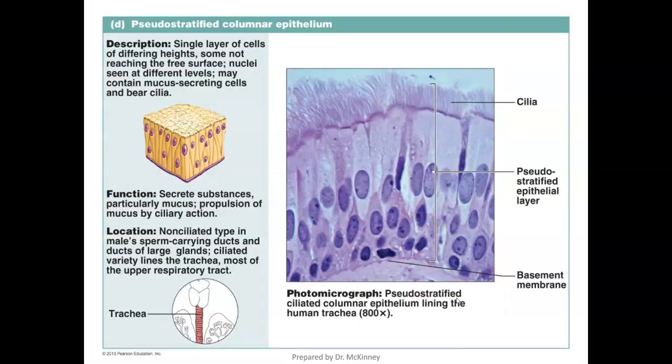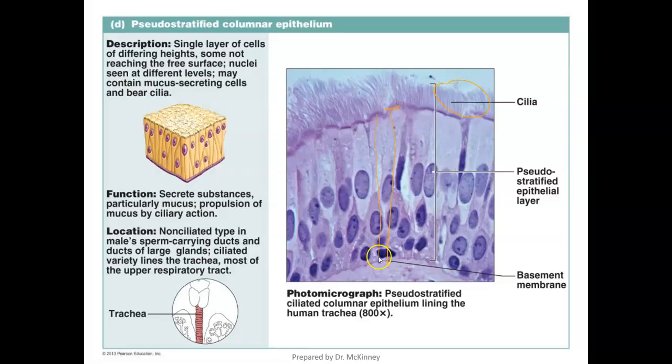So here we have pseudostratified epithelium, and typically with pseudostratified epithelium, you're going to see cilia, okay? And then the nuclei are in different layers. So that's why it gives an appearance of being pseudostratified, because it appears that the cells are in different layers. But if you follow the apical surface down, you will see that it's only one cell layer, so it would be pseudostratified.